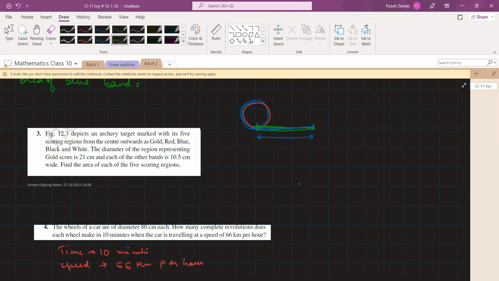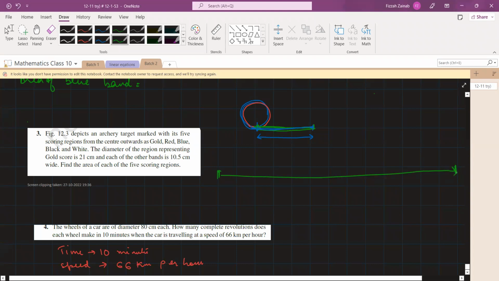So there, how will I find number of revolution? So let's say this is some distance the car has covered from here to here. I want to find number of revolutions here. So let's say this length, which is covered in one revolution, is 3 centimeter or 3 unit. So how will I find the number of revolution? This is my first 3 unit, then this is my next 3 unit, then the next 3 unit, the next 3 unit, and the next 3 unit. So I'm seeing that 1, 2, 3, 4, 5. That means the wheel has to make 5 revolutions to complete this distance.